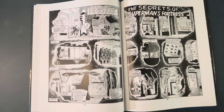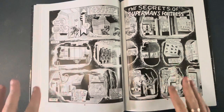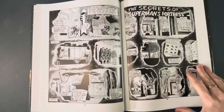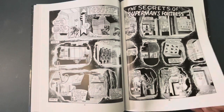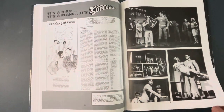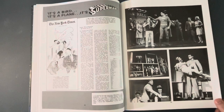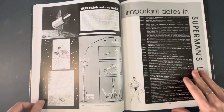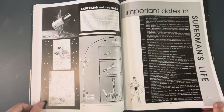Oh, Kurt Swan, Murphy Anderson. There you go. We're going to do his Fortress of Solitude, and I'm going to pull elements from it and just update the designs of like the machinery and tech and stuff. Or not. Of course, if you didn't know, Superman was a Broadway play. So there you have it. You can tell that guy was wearing some stuff under his suit for his muscles.